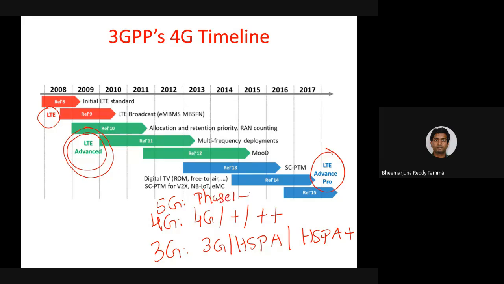But 5G, we are also going to see multiple evolutions, as you see in the slide for 4G, as time progresses in the next 3-4 years. The point I wanted to make is that the word 4G or 3G or 5G doesn't really talk about one specific release or one specific variant that you see here. It is a continuous evolution. Operators can mix and match these things depending on what kind of services they want to provide.